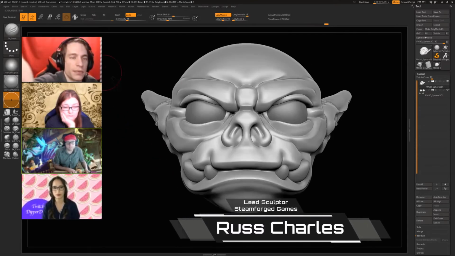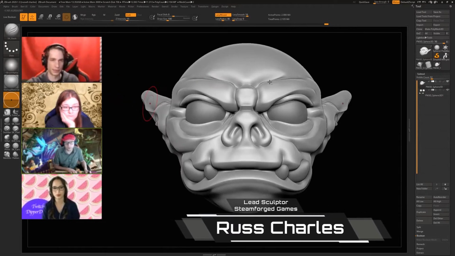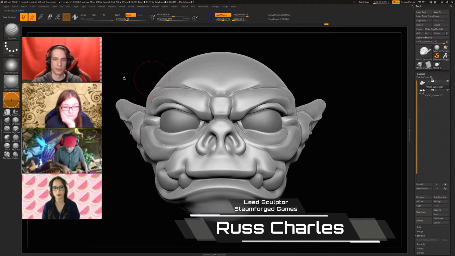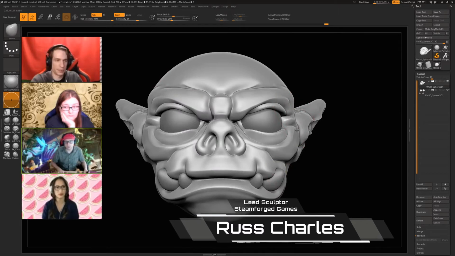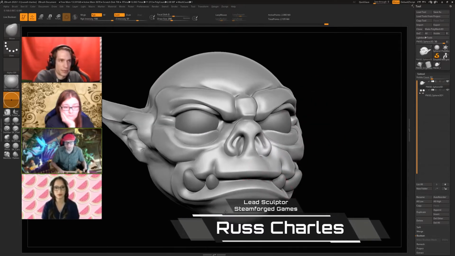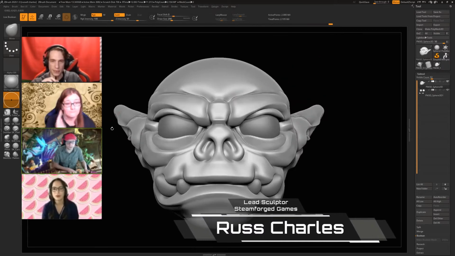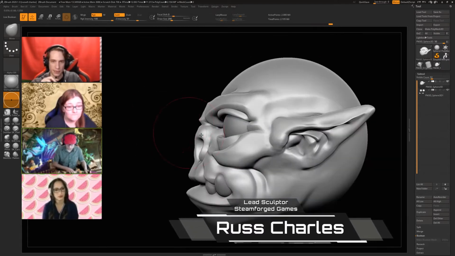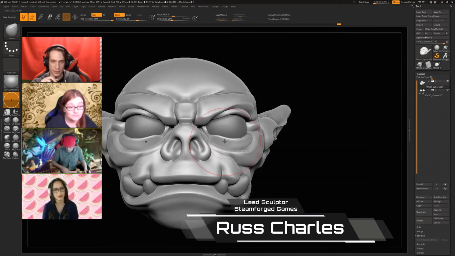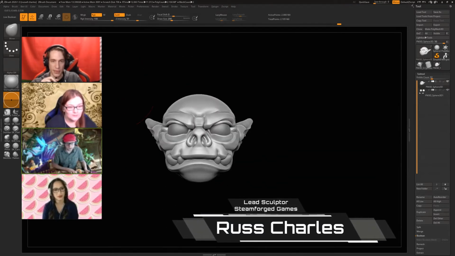I have a clay brush, which I'm using for the basic build-up of the shapes, and there is a move brush, which lets me treat the whole model like an elastic clay, so I can adjust the proportions fairly broadly. We're probably going to leave this chap alone in a minute. I think he's good enough as a demonstration of what you can achieve.